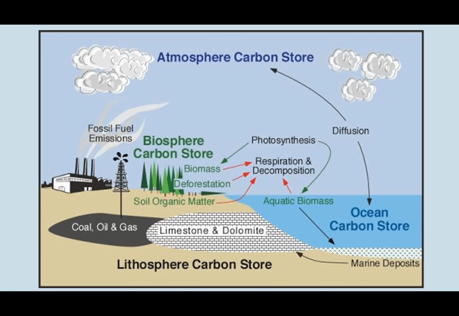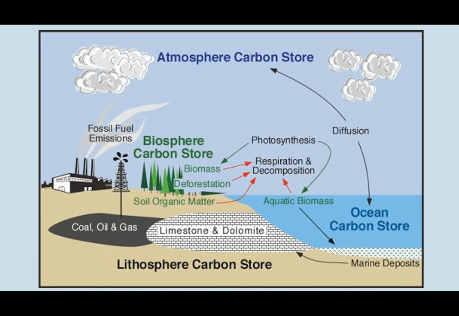And here we are just looking at an overview of the carbon cycle, where all the different areas of having it are. So we have fossil fuel emissions, that's just burning, anything that's burning fossil fuel, so cars, factories, power plants, whatever you want. We have our coal, oil, and gas reservoirs in limestone and dolomite. There's aquatic biomass, there's land biomass. There's carbon in the ocean we talked about in liquid form, right?